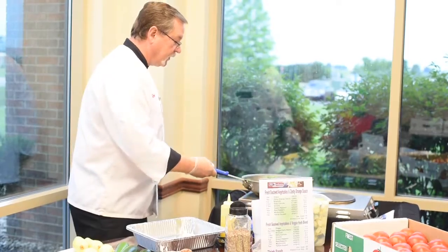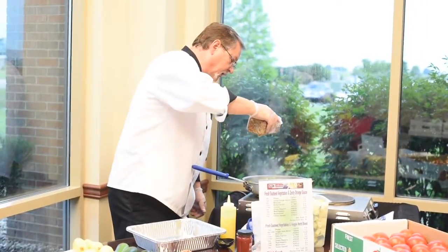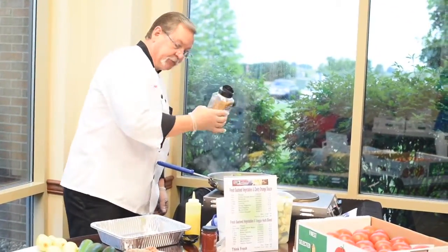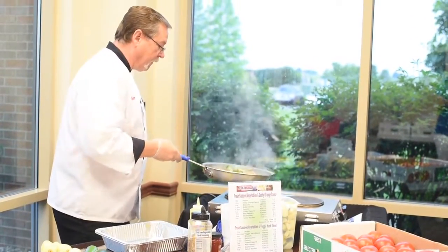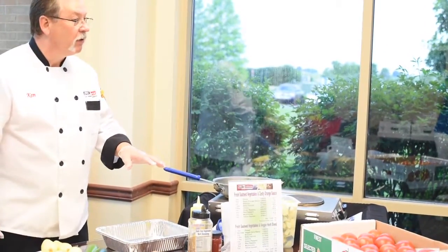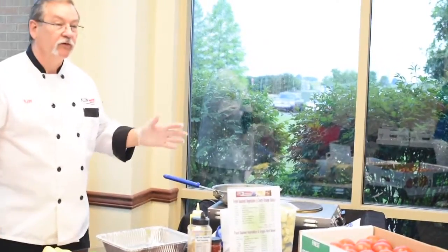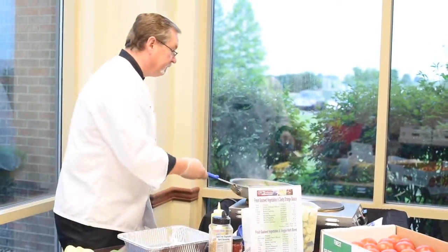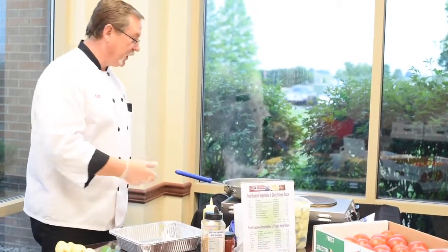It's not quite done. And we're going to hit it with some of the salt-free vegetable herb seasoning. And it's almost done there. And I put very, very little oil, and there's no salt in here. So it's very healthy, and you don't need it. You know, when it's really flavorful, you don't need all that. Salt is to enhance the flavor. When you have enough flavor, you don't have to enhance it.